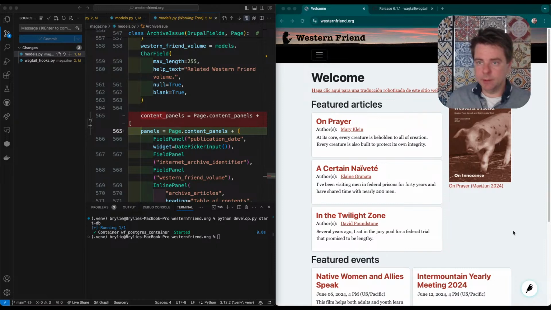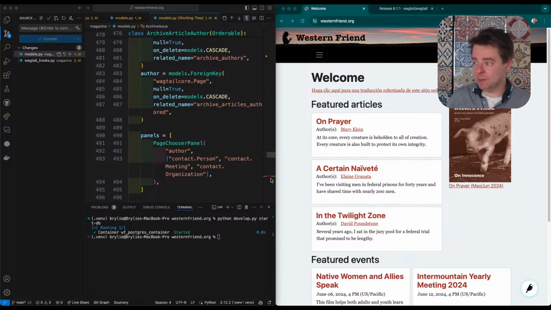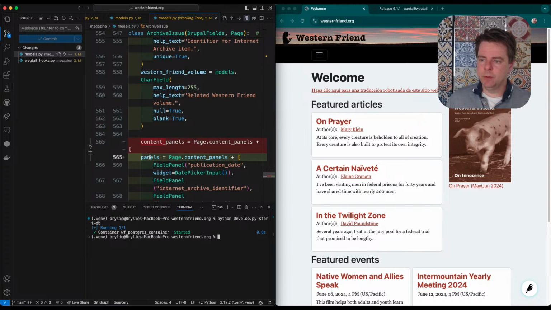We're going to be working on the open source Western Friend website today. I'm working on a task to upgrade our website to the latest changes in Wagtail CMS version 6. They are deprecating a component we use to manage content models that are defined either from Django or Wagtail page models.